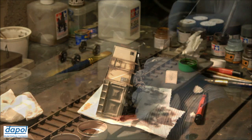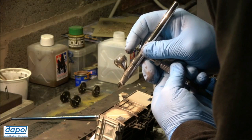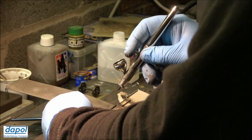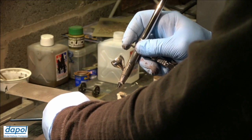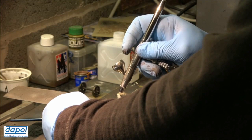Okay, so I'm just going back over the areas that I wasn't too happy with. And we're just going to enhance certain areas again. What I'm trying to do is not get too much on this side of the body. So if I start with the card first, I can use that as a guide to bring it down. So what I'm doing is using the overspray more from the card onto the model to give you a more subtle effect. And it's not about just getting the airbrush and doing this or doing this, you've got to work within the pattern that you're trying to achieve as well. Relax, and get as close as you feel comfortable doing it.